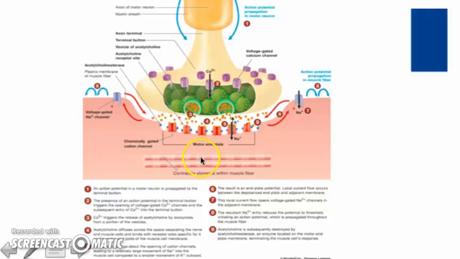And it again rushes into the cell because it is at a higher concentration outside versus inside the cell. This also promotes these voltage-gated sodium channels to open, further allowing sodium to rush into the cell. And so the entry of high concentrations of sodium rushing into the cell promotes a depolarization and an action potential, which then would promote muscle contraction.